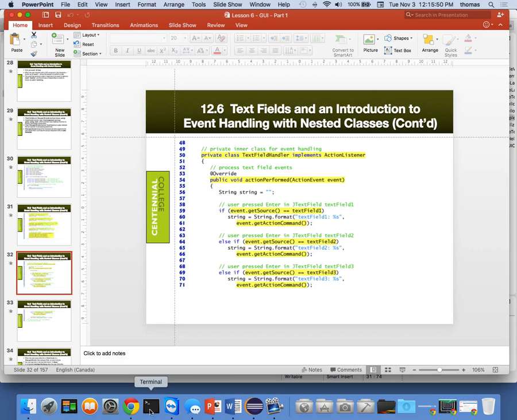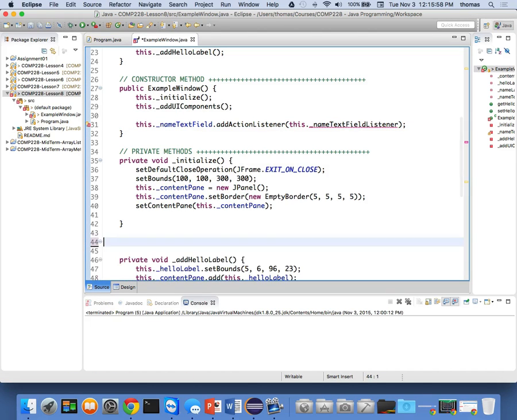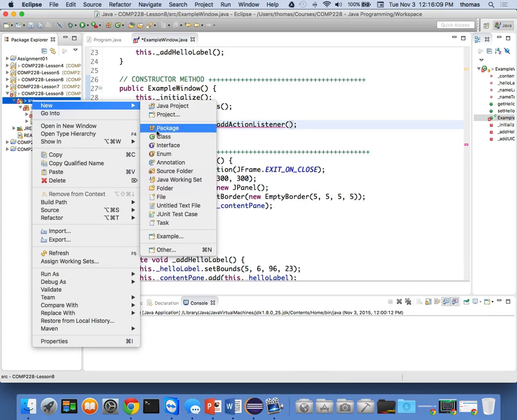Let's try this out. So I'm going to go back to Eclipse. I'm going to make a new class, where this obviously doesn't work, right? I mean, I told you, you'd be forgiven for thinking this is the right way to do it. We're going to leave this here for a second. We're going to make this blank, this ActionListener. And we're going to add a new class in here. So under my source, I'm going to add a new class, right?